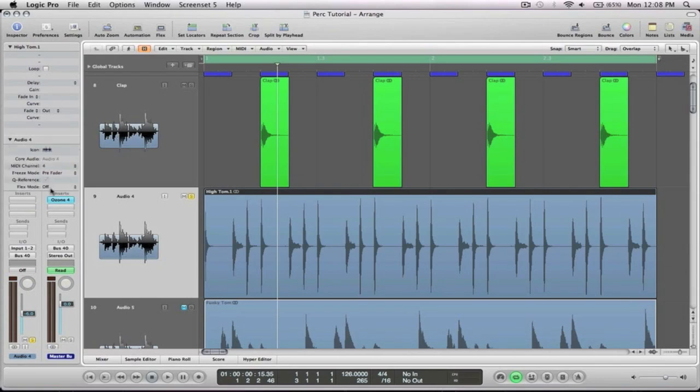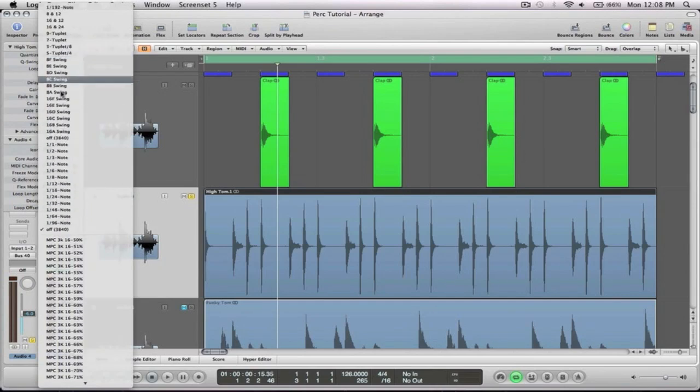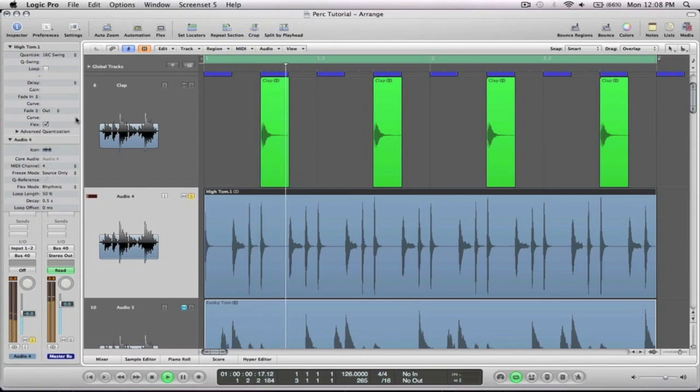open up this little tab, turn on flex mode, and I would go to rhythmic as it's a drum loop. This turns it into the flex region, and you can go up here and apply any of your quantized values to it. So you can apply 16C.